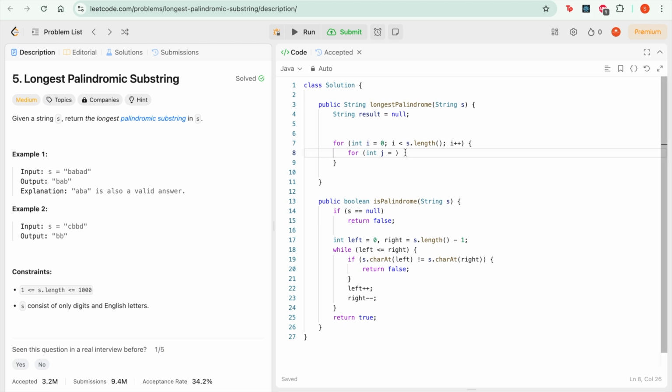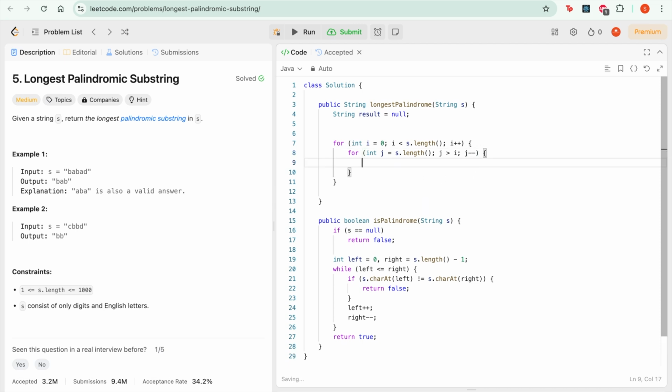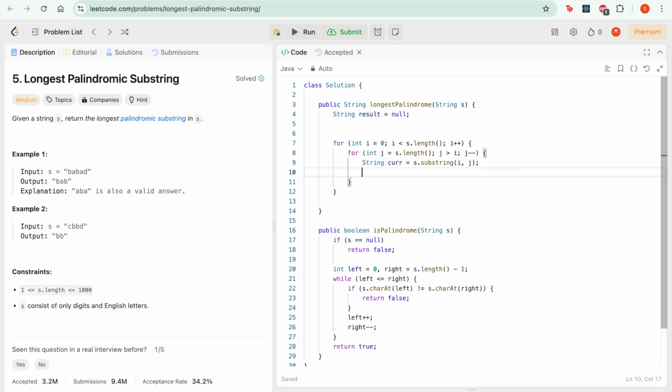So we'll say for int j is equal to s.length, and j is greater than i, and j minus minus. Then we want to store the substring that we're going to be checking in something. So we'll say current string is equal to s.substring, starting from position i and ending at j. Now we have the actual string, right?